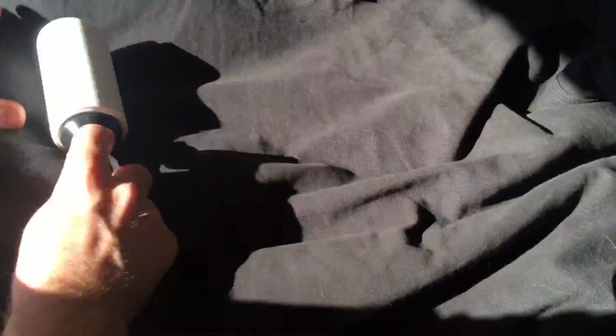And I've even thrown this jacket in the wash before, and it's come out pretty much just the same. So it really doesn't do well just to throw it in the washing machine. I guess it depends on your washer and dryer how good it is. Ours is relatively new, but anyway, even getting it out, this one was pretty bad.